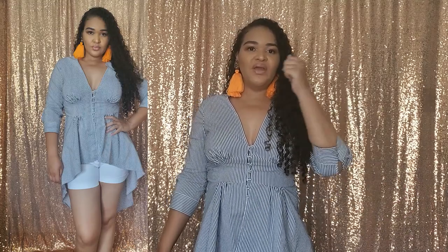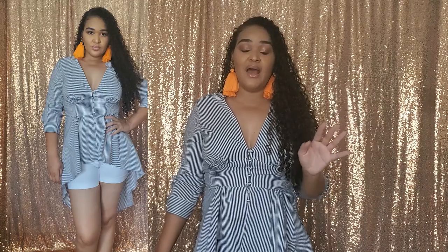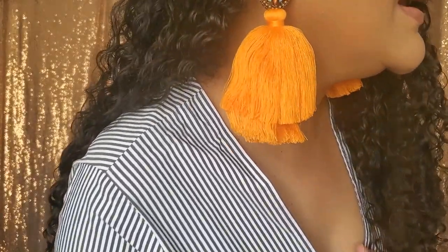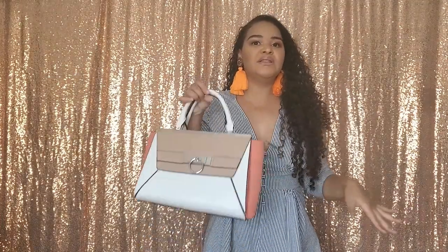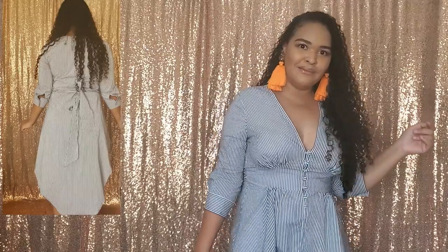This next outfit is more of a dressed-up vibe once again. This is a blue and white pinstripe top with a three-quarter sleeve, also from New York and Company — and again, it's that high-low vibe. I really do love these types of tops. I paired it with these statement earrings from Chote — let me come closer so y'all can see this beautifulness. Look at that. I also paired it with this bag, which I think goes really well — the white picks up on the orange from the earrings, because it's always good to add a pop of color. I love adding oranges to pinstripes and denim. I think this is really cute, and when the quarantine thing is done and everybody's out, we need outfits — this is a great pairing.